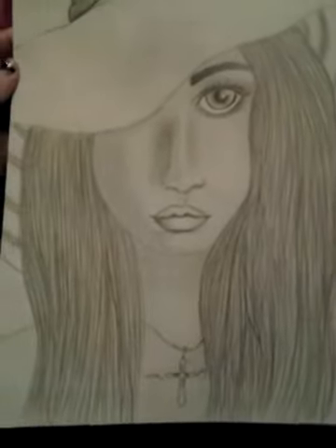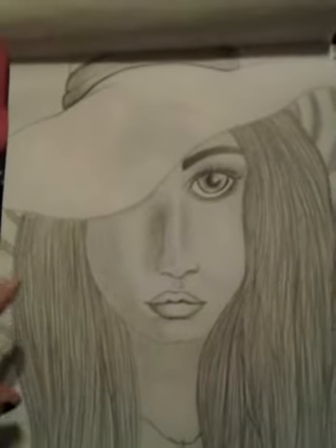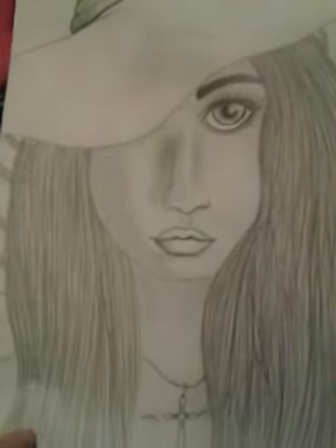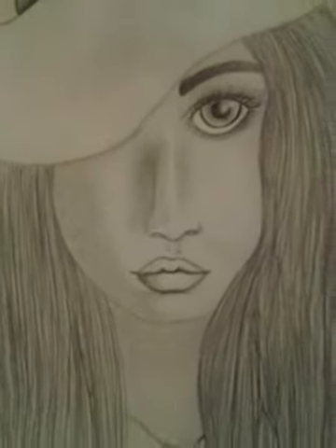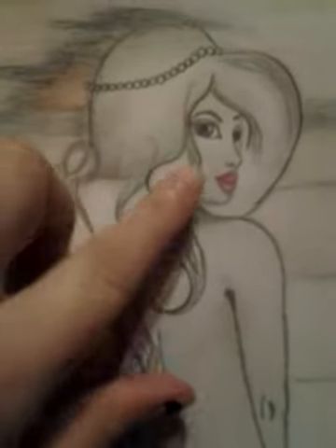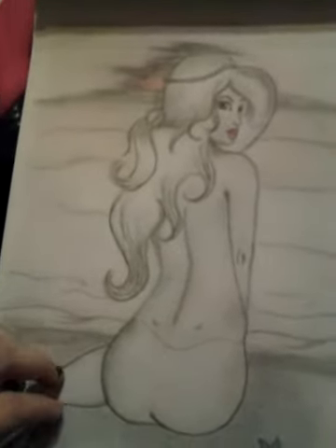There's this one, but the next one you're about to see is the one that I drew after this one and it turned out a lot better. Just a really pretty girl with a sun hat on, and she has a really nice cross necklace. I like the shading that I've done here and I just think that she's really pretty. And here's another mermaid — this one's also done in charcoal, but as you can see I've added a little tint of color to her lips, and her eyes, and the sunset. I really like this one a lot — it's one of my favorites.